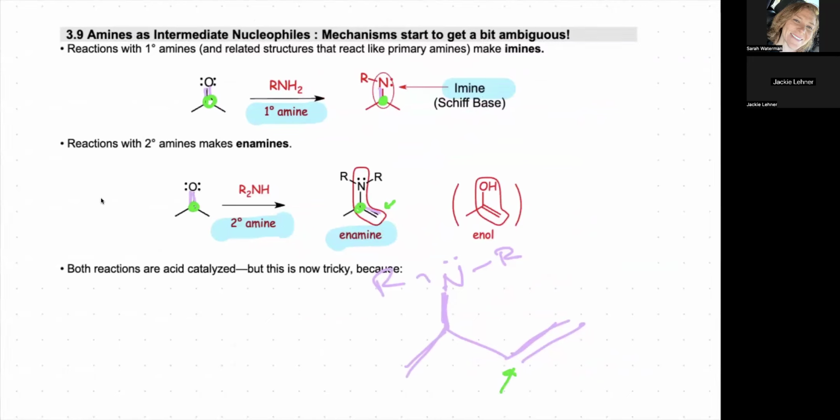Yeah, like the double bonds are not all in a row, basically. It doesn't have to go nitrogen and then the carbon that's double bonded. That's the point you're saying in the purple one: you have the nitrogen and then the carbon, and that carbon is not the one that has the double bond on it. Yeah, this carbon here did not originally have the double bond. It was this carbon here that originally had the double bond.